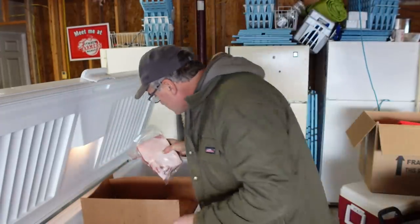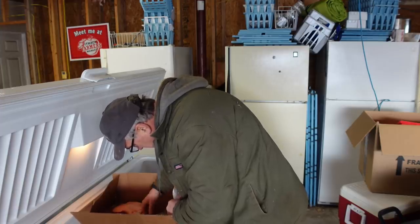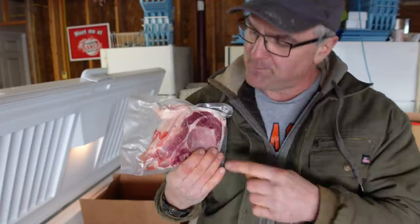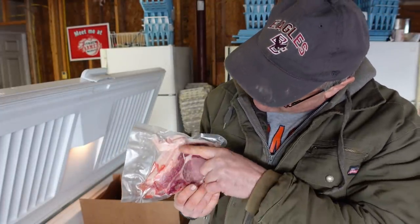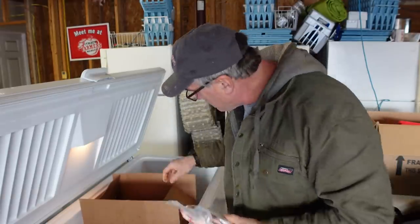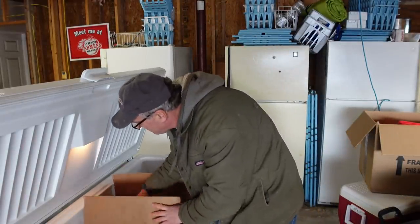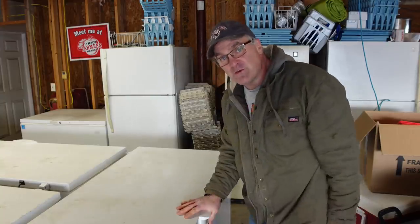These things are delicious. Pork chops are a good bellwether, just like I did with rib steaks or ribeye steaks with the last batch. That's a rib chop, the equivalent of a ribeye steak in beef, and it's still got a good amount of marbling, still got a nice amount of fat around the outside, so I'm pretty happy. You know, if you grow a pig to 200 pounds and they trim off 20 pounds of fat after it hangs, you might be better off feeding to 180 pounds and not having all that fat. So we try to hit a balance.